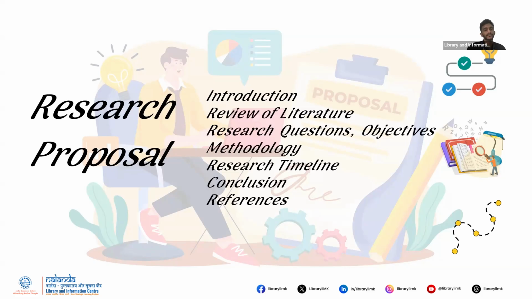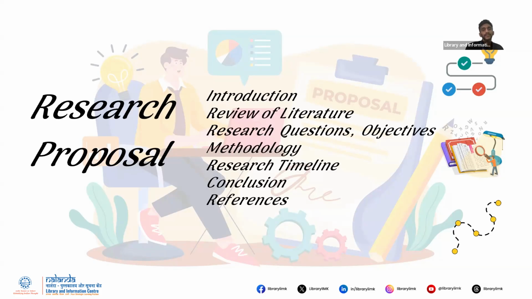In most cases, a good research proposal will be around 3 to 5 pages. It should have an introduction, where you should give citations and all. Just give a background of your research. Then you can give a review of literature: what are the recent works or past works in that area, and give the research gap as well, where you would like to work.